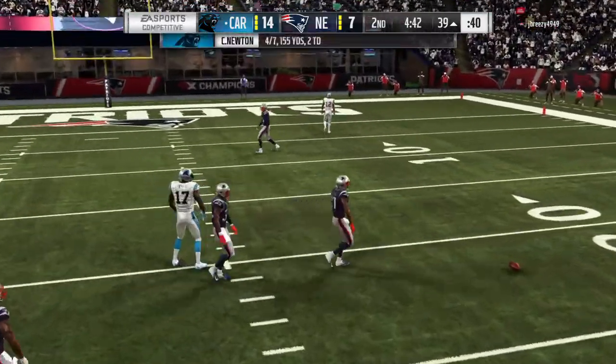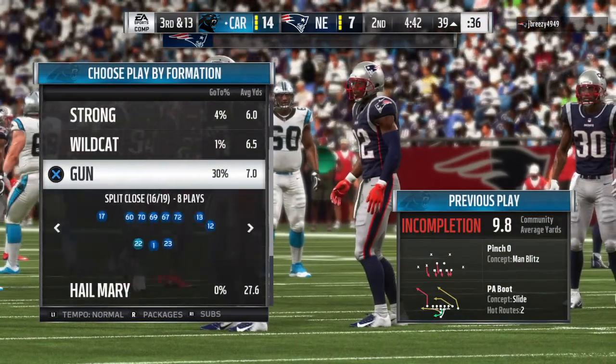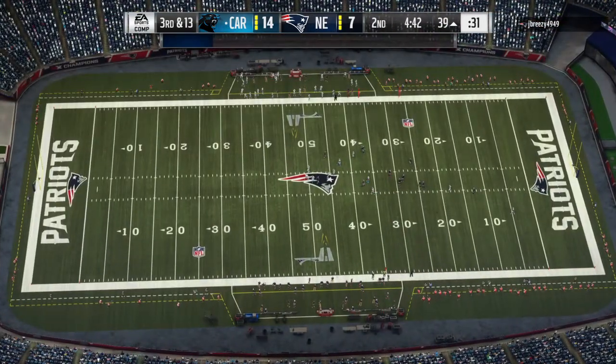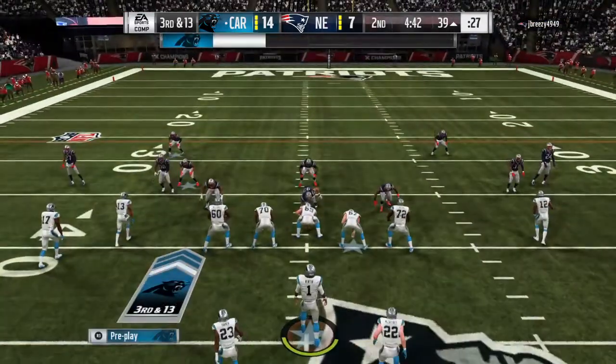And the hit jarred it loose. It's incomplete. The turnover put him in great field position. They don't want to squander it with 3rd down coming up. No, not at all. And you know what else you do? You make your defense mad. Yeah. They got you the football, gave you a great opportunity. You got to cash in and get some points.